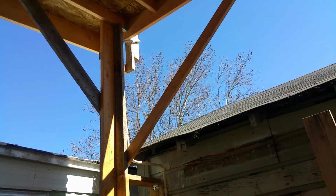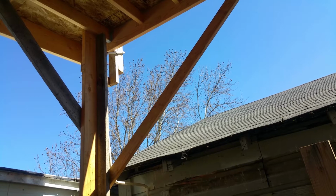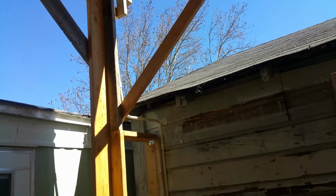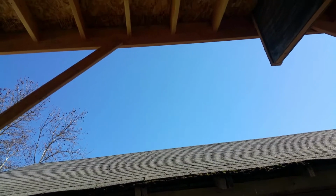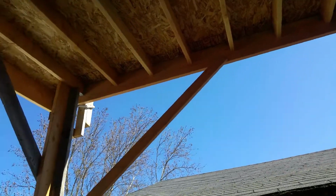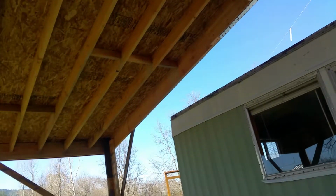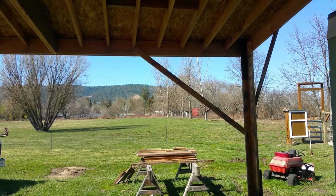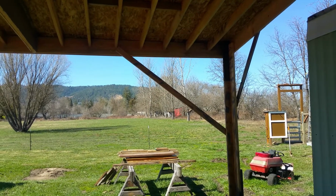So what we did is we made these 2x6 wood posts, and I just screwed them corner to corner. I didn't have some 12-footers, so you can see there's a couple pieces there. And then we just put these diagonals in and screwed them up to the main structure right there. And same thing over here. Now in the front, those diagonals are gonna come out. They're too long, they block the front, so I'm gonna put shorter ones in.